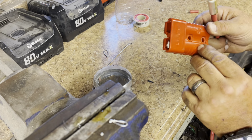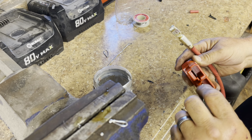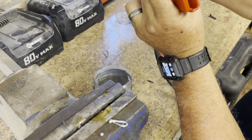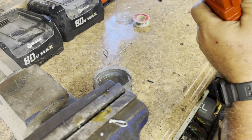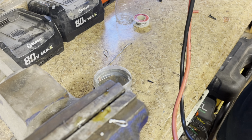And if you do mess up and get the wrong one on, you can get in there with a little screwdriver or a knife and push those down. And here's our positive. Hope you can see that. There it goes, and that clicks in. Sweet. Now this is our end for the battery.